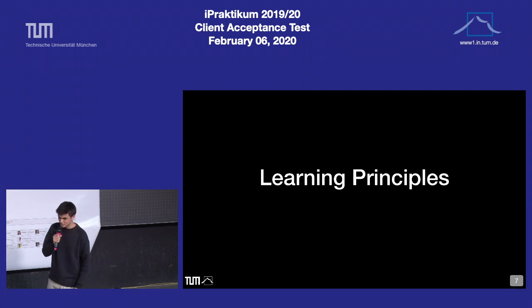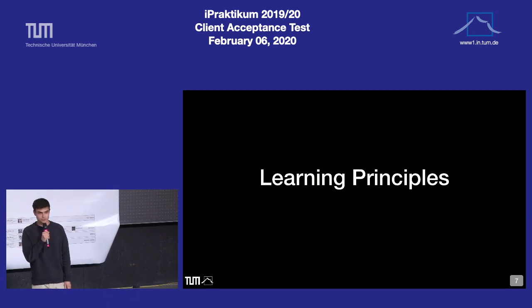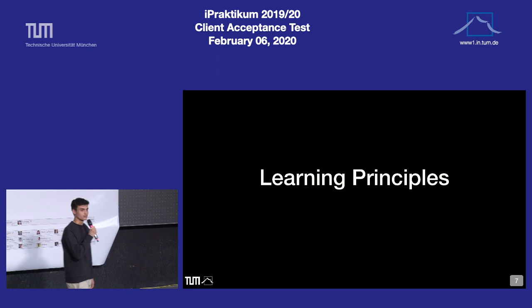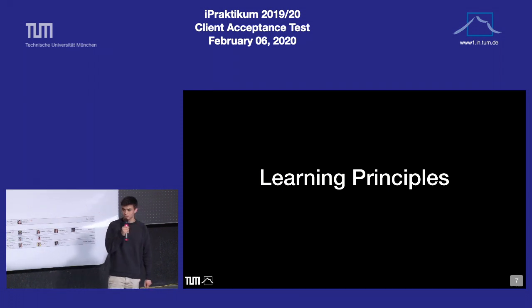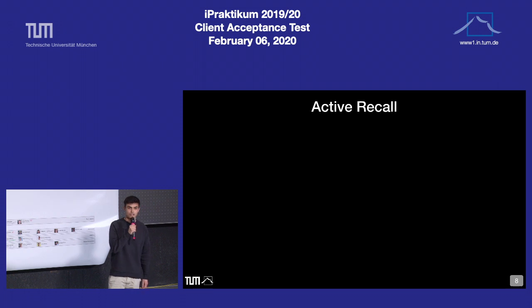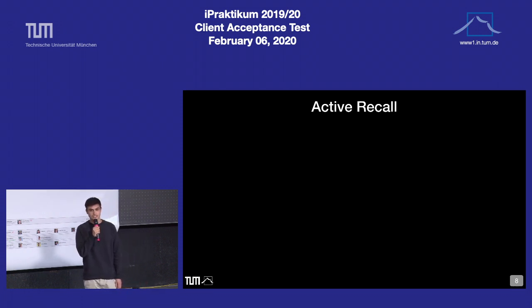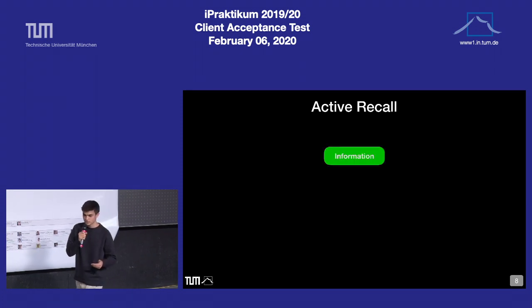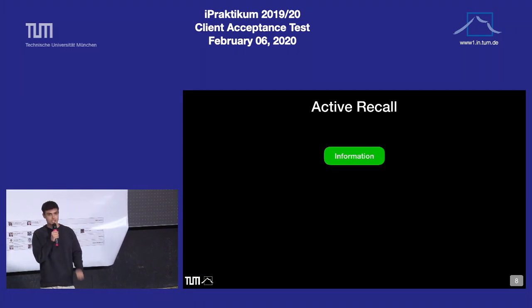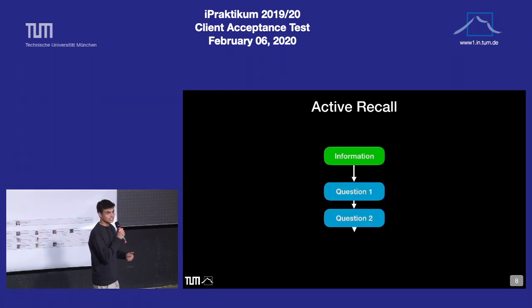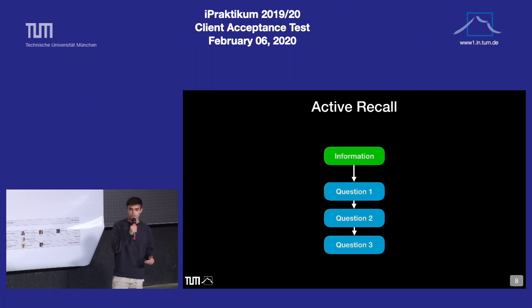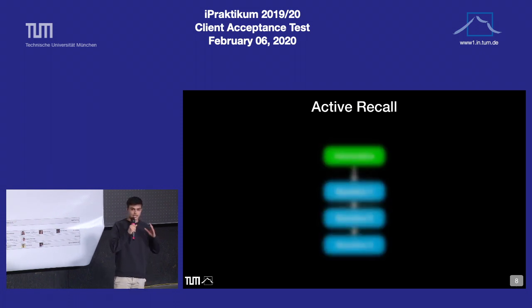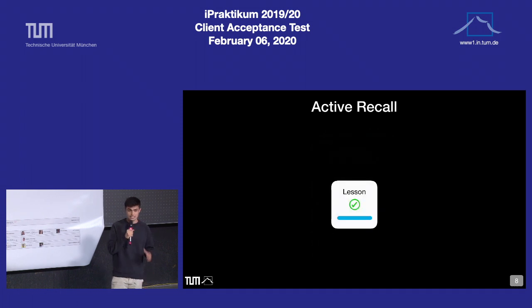Now, since Brain Game is essentially a learning app, I'd like to talk about two learning principles that we used to make the learning experience more effective and more efficient. First being active recall, a learning method designed to actively stimulate the memory. So when a pathologist is first shown a new piece of information, we found that the best way to commit this piece of information to memory is by actively recalling it. And we do this in the form of multiple questions that directly follow and test the user on the previously learned information. And we try to package all of this into a so-called lesson, which should take no longer than 5 to 10 minutes to complete.